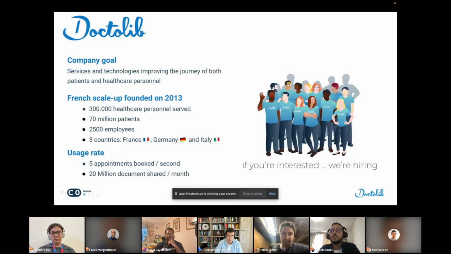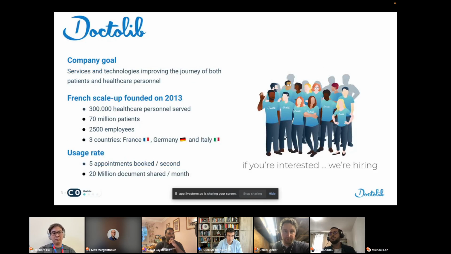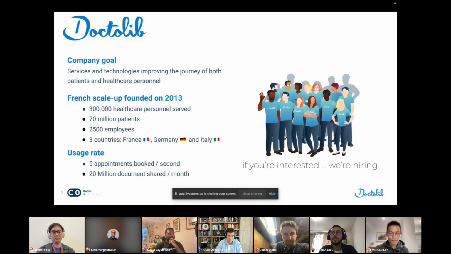So I work at Doctolib. It's a French company based in Europe since 2013. And for those who don't know Doctolib, our product is mostly known as a booking app for healthcare services and also for teleconsultation services. But this is just the visible part of the iceberg because we are developing many other tools that offer a new work experience for doctors or healthcare practitioners in general and enhance the medical journey of patients.